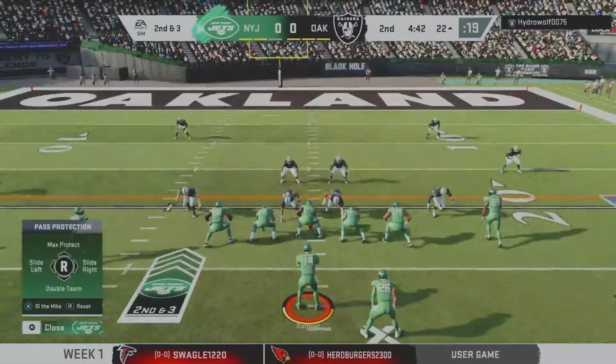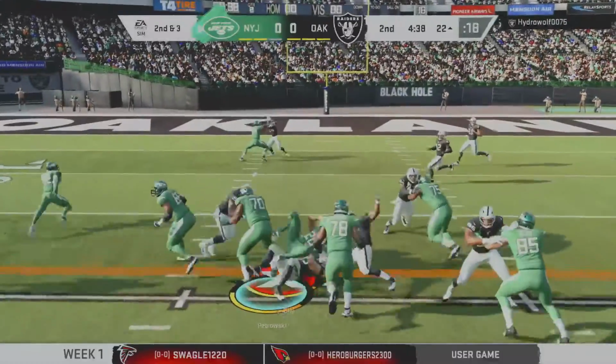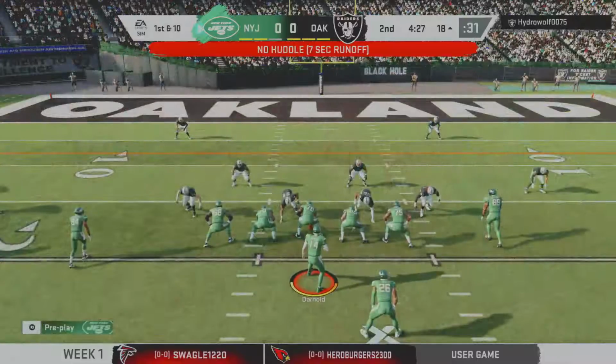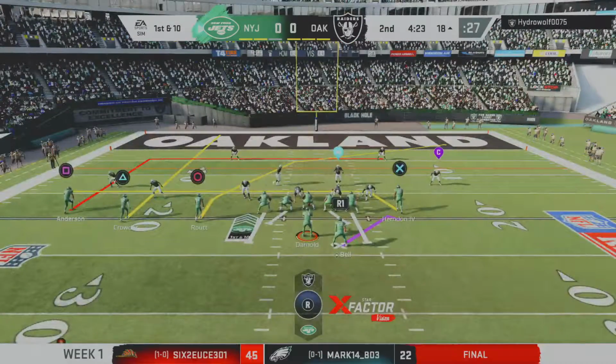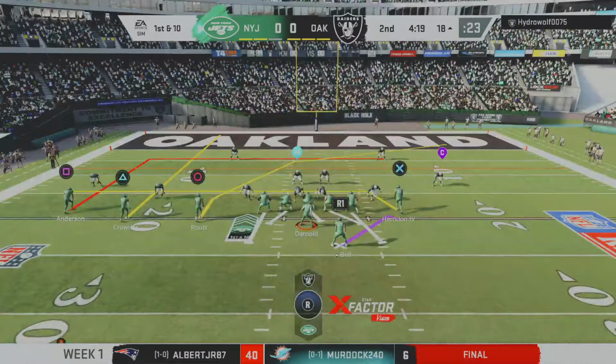2nd and 3. From the shotgun, it's a give to Bell. And they'll bring him down at the 18-yard line. 4 yards the pickup, 1st down. First red zone opportunity now for the Jets. They have a 1st and 10 at the 18.